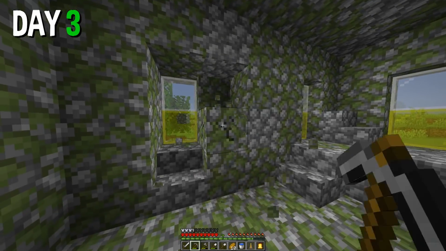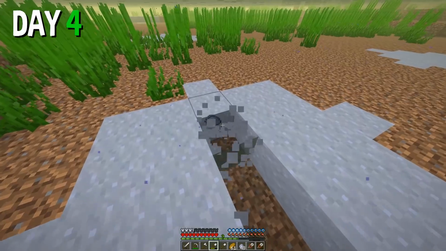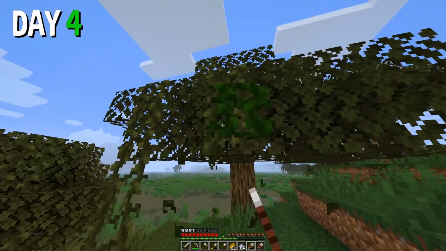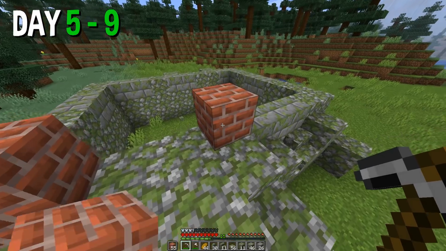And then on day 4, I went to the swamp and decided to collect some of this clay because I needed this for bricks and stuff. I also made some shears and collected some vines because I'll need these. And then finally, I get back home and start construction on my base.